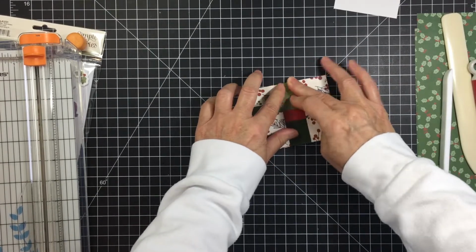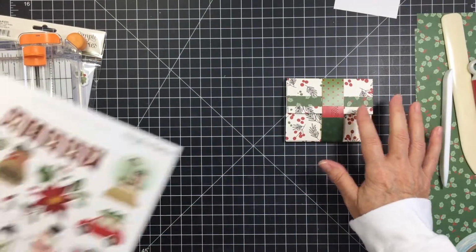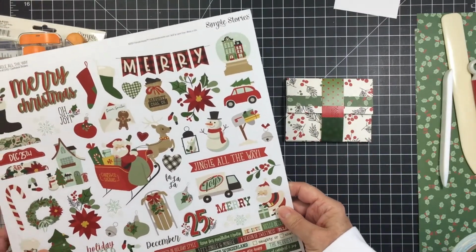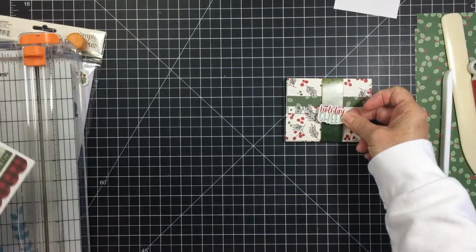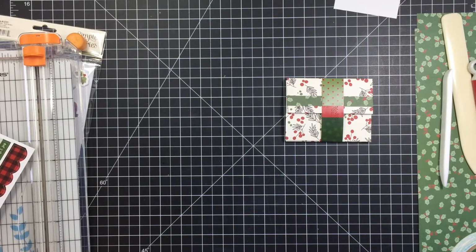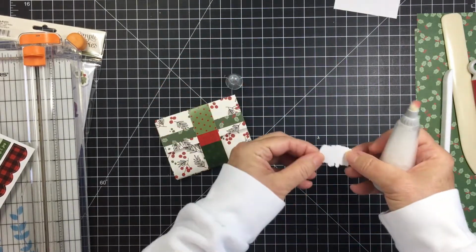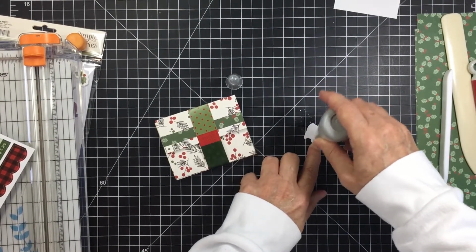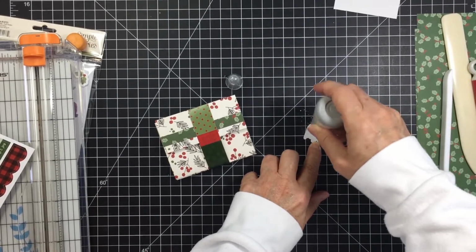And then where it joins, that's where you can go ahead and add a sticker. And then your sticker is not stuck right to the paper, and it can be opened and closed a number of times, right? This holiday cheer sticker is super cute. What I want to do for my project is take some anti-static powder tool and just de-stick my sticker, if that makes sense.